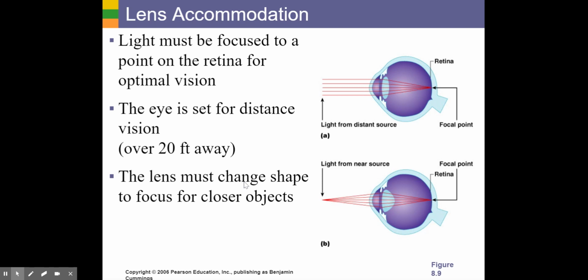When we move things closer, the lens has to change shape to continue that focal point here. That's why as people get older, when this lens starts to harden, they can't do that. So they have a hard time. If they wear glasses, a lot of times they'll have to remove those glasses to see things up close. And I will be honest, that's kind of what I have an issue with. If I look at things at 20 feet away with my contacts in, I can see it perfectly. But if you hand me something that I have to read up closer to myself, say a book or a watch, I struggle a little bit sometimes, depending on the lighting in the room and the size of the object you've given me.